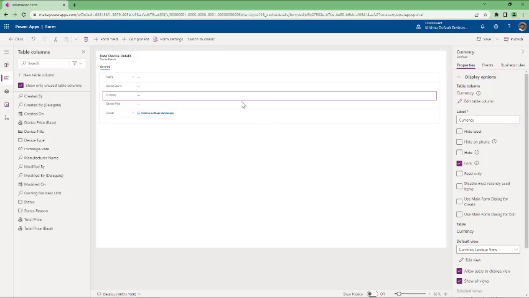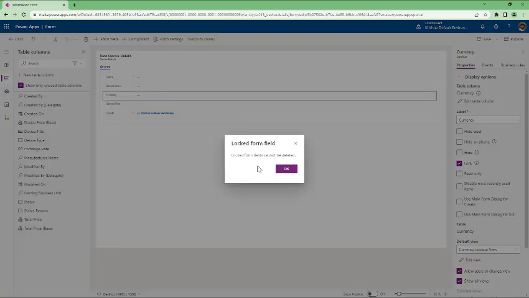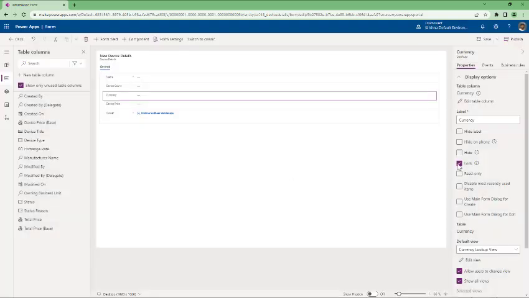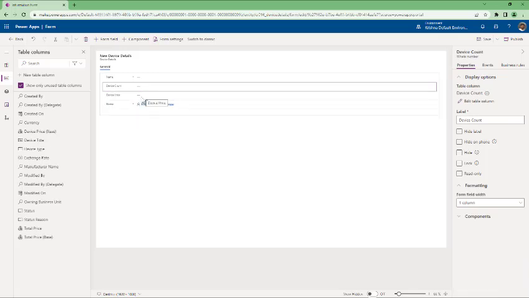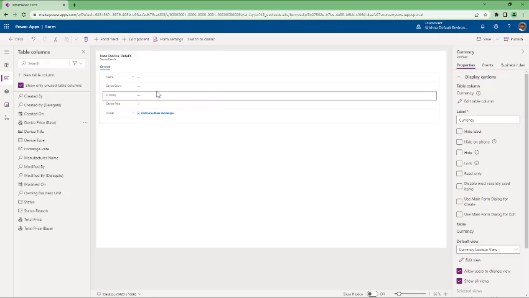Once I lock it and try to remove that field, it says locked fields cannot be deleted. So I have to unlock that and delete it. That is how we can ensure that these are the fields I want to be there under any circumstances.